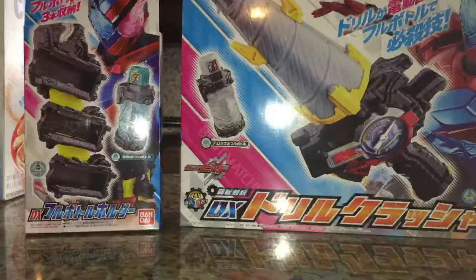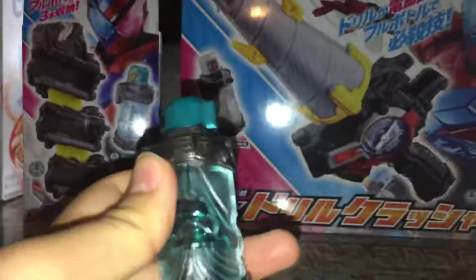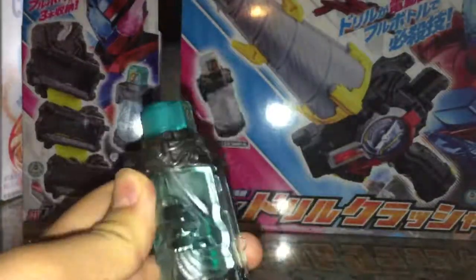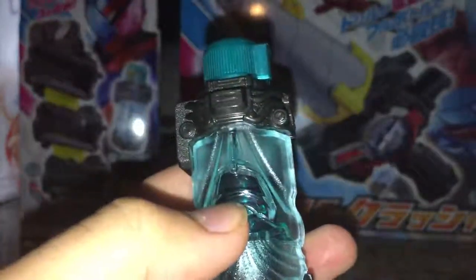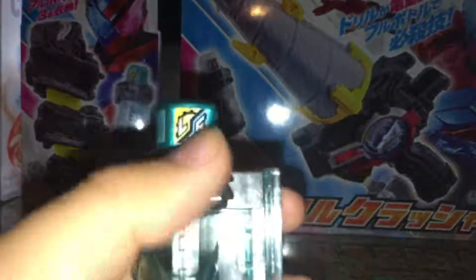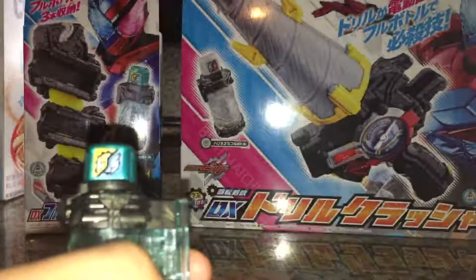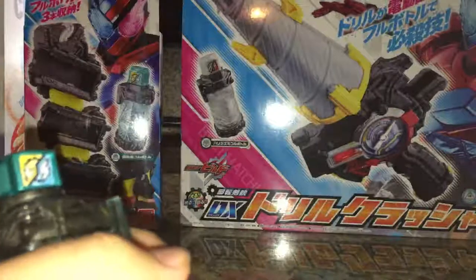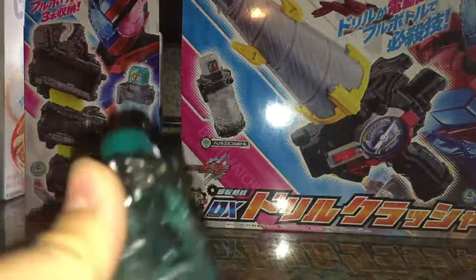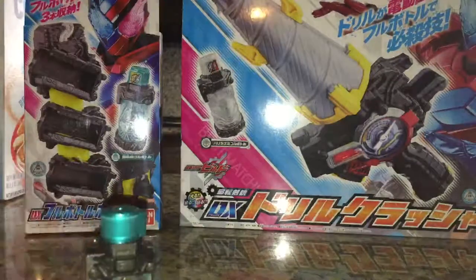And then we have the Sojiki full bottle, done out in this bluish-green plastic, and Sojiki means a vacuum, so the vacuum is depicted right there. We got its best match, L and S. I have its best match with me, in fact, Lion and Sojiki. Since I already have the bottle, might as well give it away. So you can shake it, and of course you can twist the cap, but again, I'll save that for later.